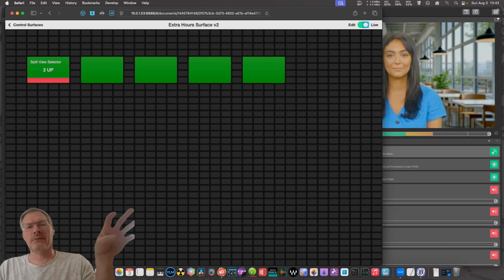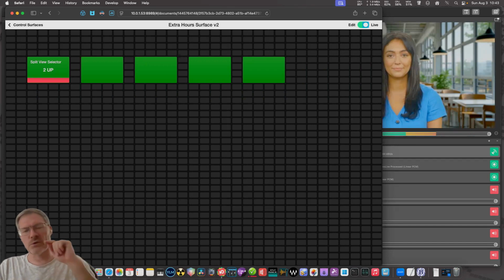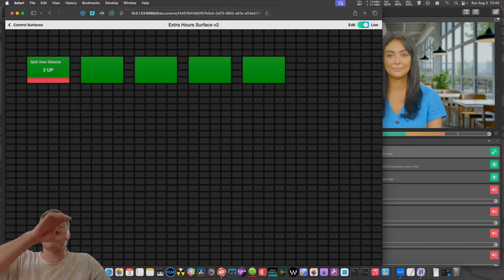Now you have the opportunity to have only the selector for which spot, and below that the button for which source you want to put in there. So the first row is select the layout, the second row is select the spot, and the third row is select the source. You need to go through every selection, but you have much fewer buttons.